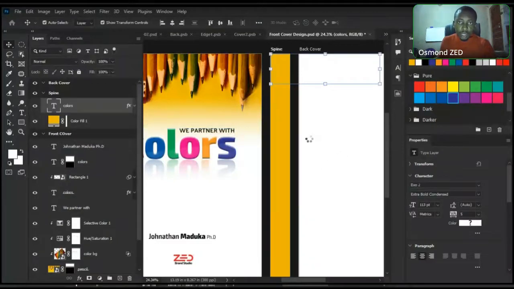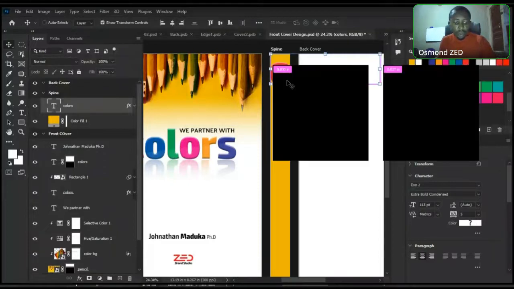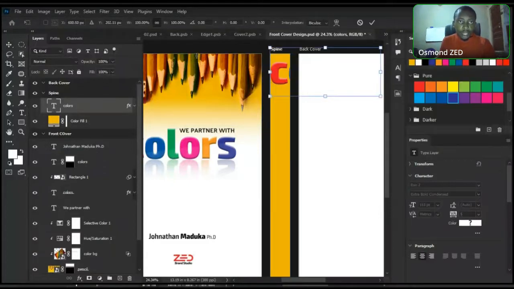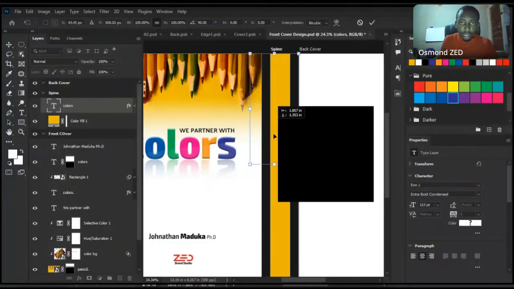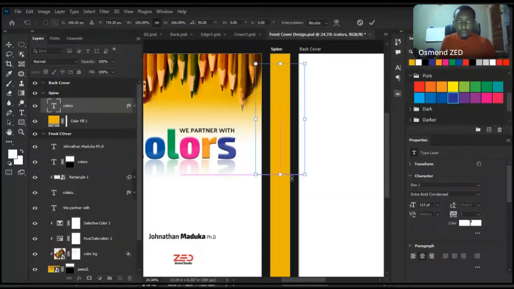So it will register itself in spine, but you see it's very big and we're going to turn it. So transform with Control T, and we can just come here and put 90 degrees to rotate it. It's outside the border of the artboard. So we'll bring it in and we can reduce it. Oh, I don't mean 90 like that. Minus 90, please. So it turns the other way around.